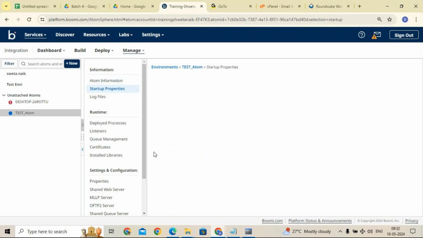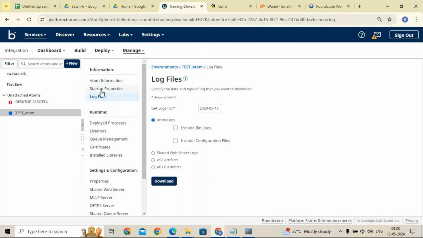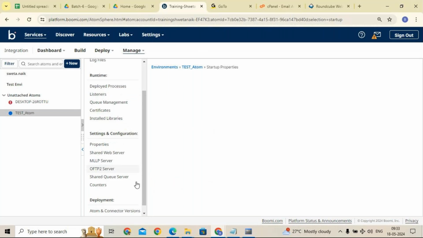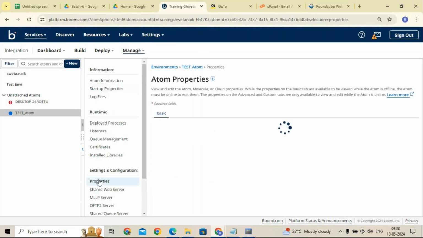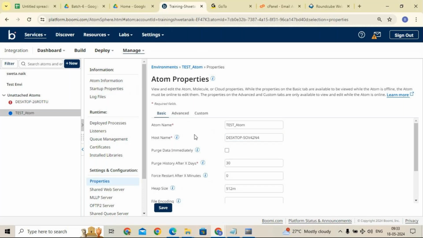Setup properties, if you click on the properties, you can see here atom name, host name.